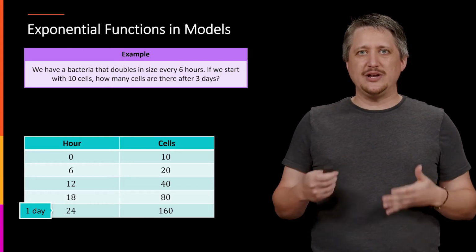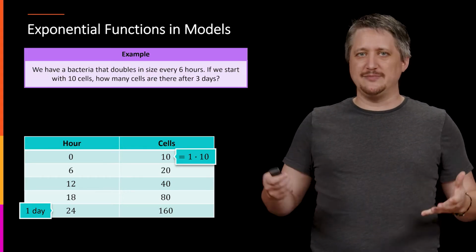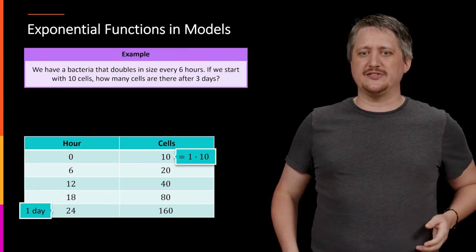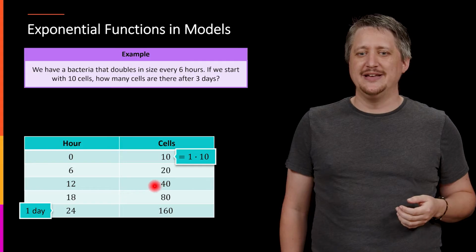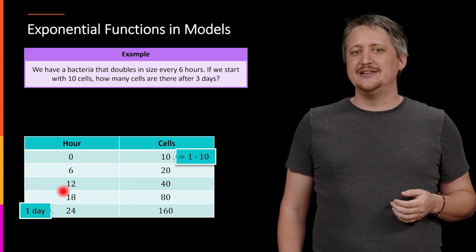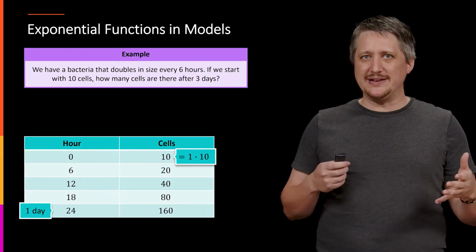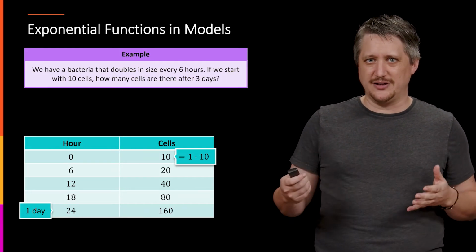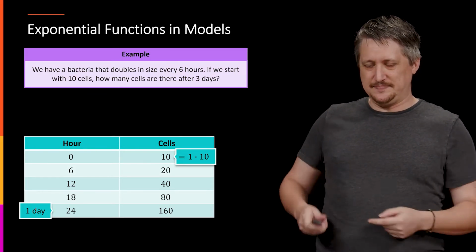So I'm going to start out by looking at this pattern and say, okay, 10 cells, that's really 1 times 10. I think of it this way because I'm looking at each of these numbers and they all have a 0 at the end. So there's a common value of 10. 10 showed up as a starting value. Maybe taking the 10 away will help me narrow down the underlying pattern between the steps.